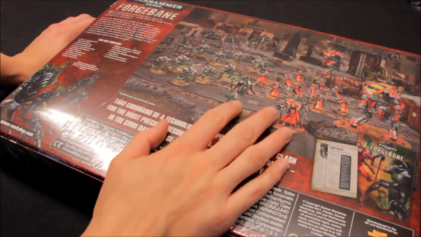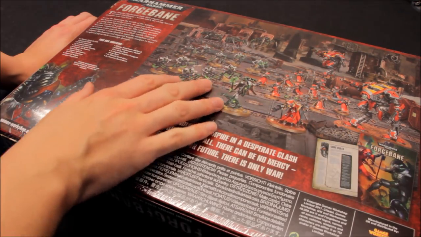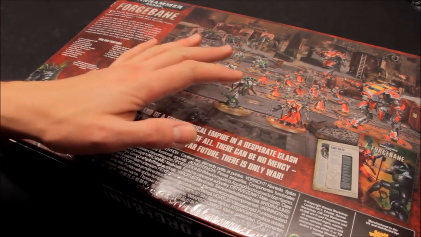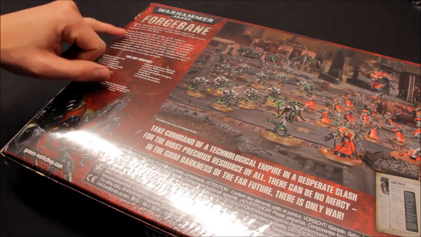So I think this is a great idea, this set here. Fascinating they've chosen these two armies to take each other on. You've got sort of evil machines and then good machines, half human, half machine. So it's an interesting clash between these two, but it's a great matchup. It really does look very good indeed. So that's the contents. We'll actually break the box open in just a moment.